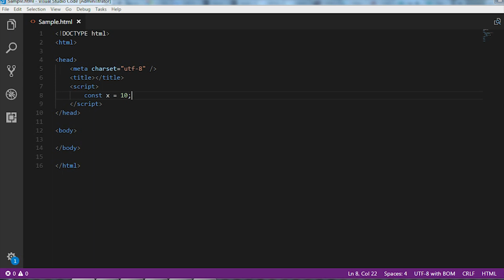So the automatic type is not the recommended way, so you can use var, let, and const. The constant is for whenever you don't want to change the value of the variable, and for var the scope is very wide and you can use it throughout the program. But if you want the scope to be limited, then you can use let. So this is all about today's video.